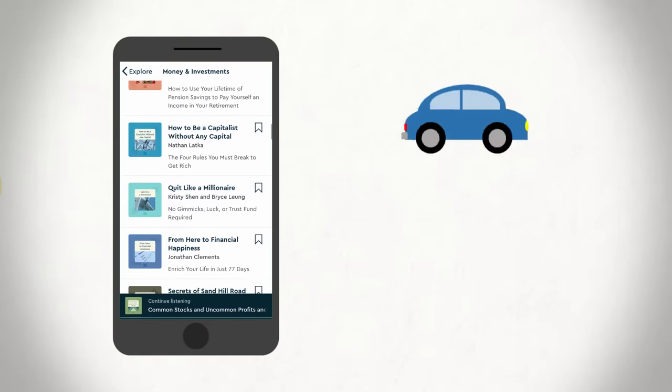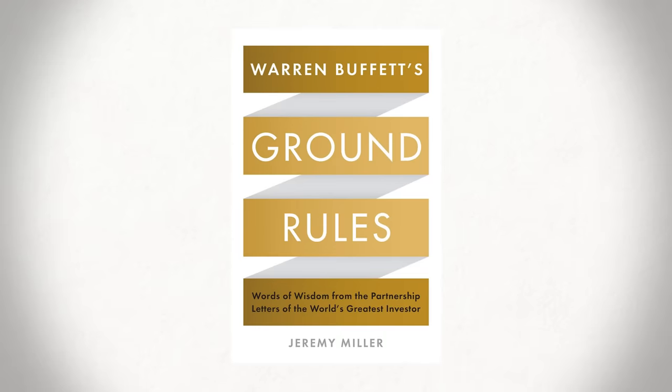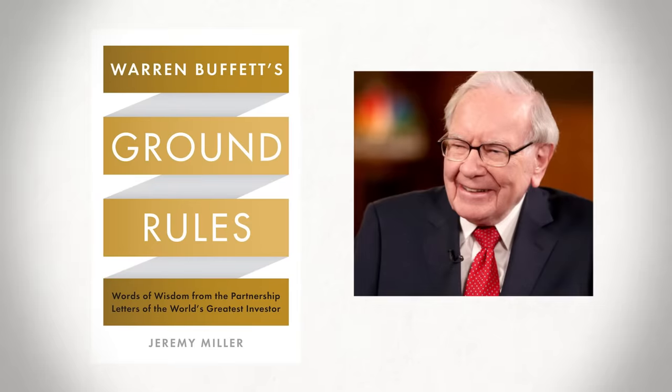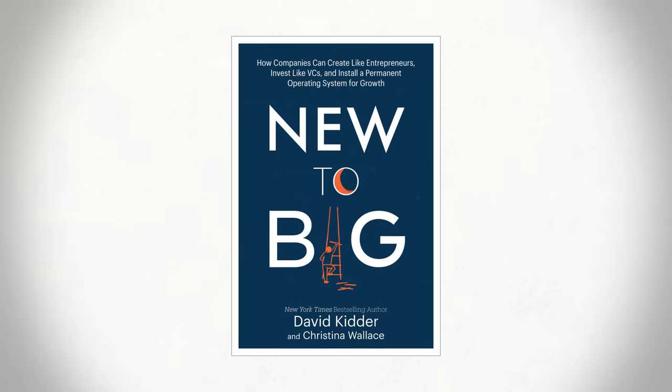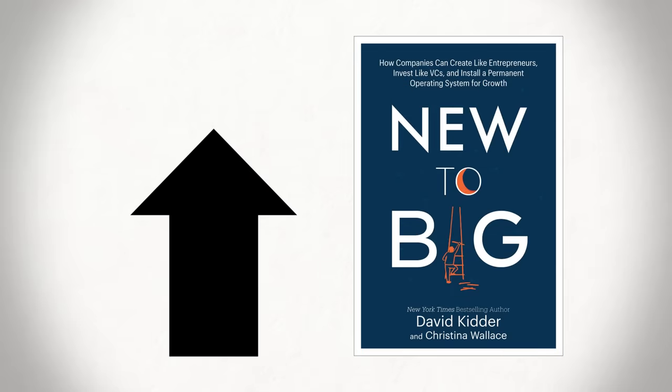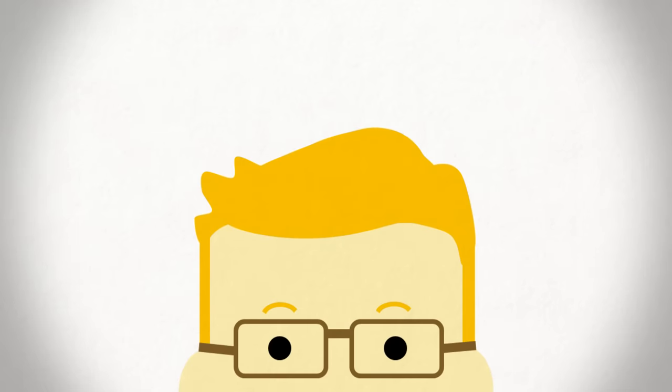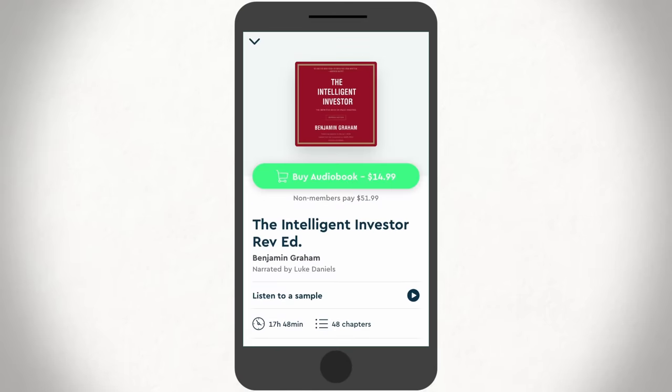Personally, I find it great for when I'm commuting or doing chores. And the great thing is that because the books are split into mini chapters called Blinks, you can still learn something new even if you only have a few minutes to spare. As for the topics you can find, they have some really great picks on investing. For example, there's Warren Buffett's Ground Rules by Jeremy C. Miller, a book that extracts lessons from Warren Buffett's partnership letters, one of the many sources of the famous investors' teachings. I also recently listened to New to Big by David Kidder and Christina Wallace. It's not strictly about investing, but it discusses corporate growth strategies, something a growth investor should really understand if they want to compare different stock ideas. But the topics go far past just money and investing. You can find books on science, parenting, philosophy, even motivation. Oh, and if you do have a book you want to read to completion, there's a new audiobook section where members pay a reduced fee for a full reading of the book. So you can still get through your top picks while giving your eyes a break.